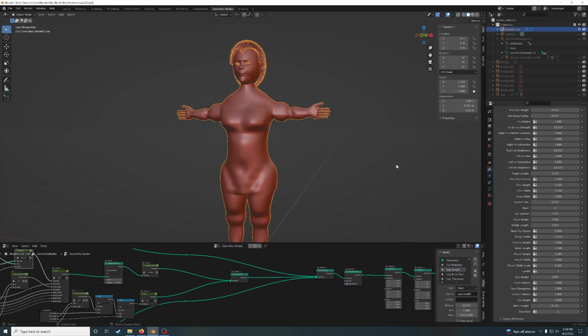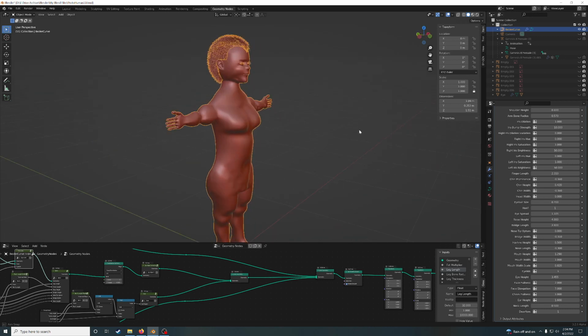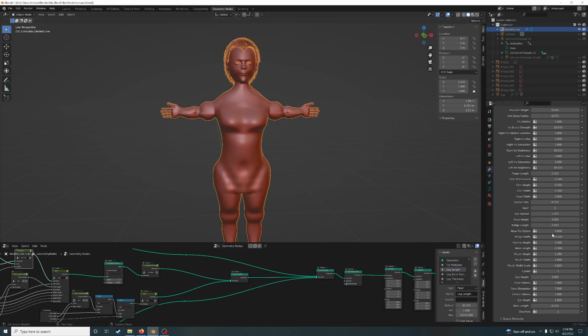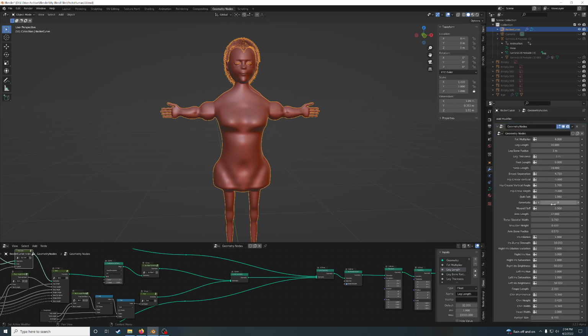I'm not making fun of anybody. If someone wants to make a 3D model of a human with dwarfism, got you covered. I repeat, I'm not making fun of anybody.